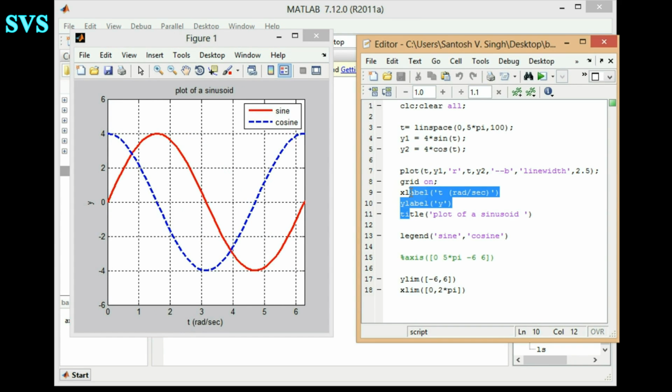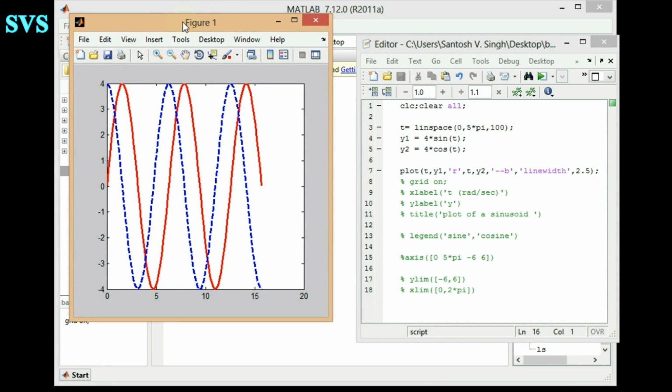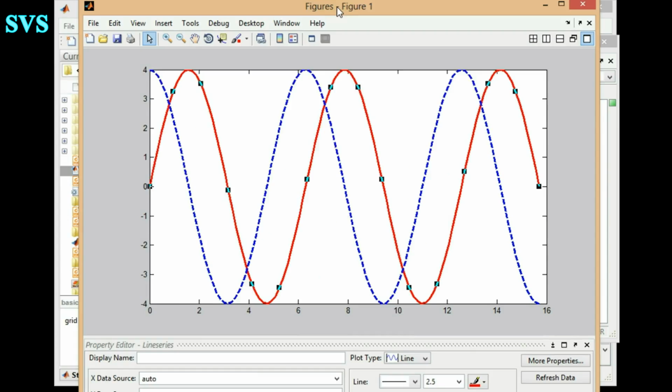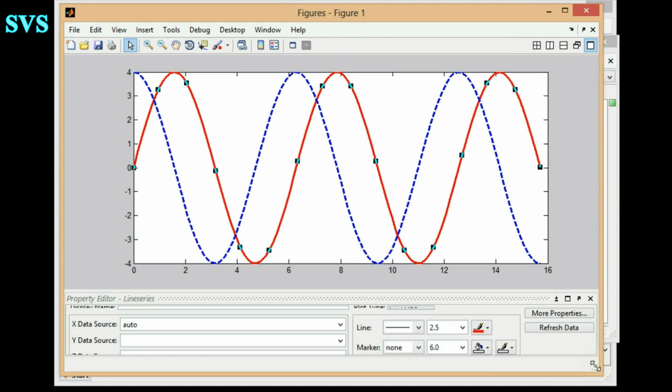So how to bypass? You can go on manually adding a percentage sign to comment out, or you can directly hit Control R, or just right click in the editor. You will have different shortcuts. Yes, and we'll execute the program. So the effects which we added just vanished. How to make them available again? We'll just choose the cursor and double click any response or any curve. Then the plot editor will pop up.